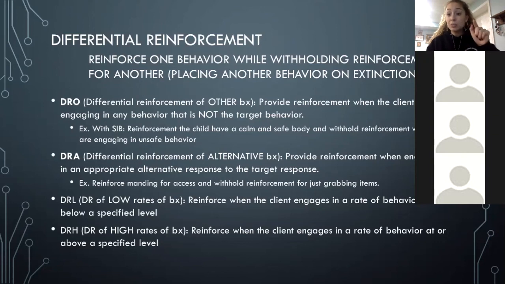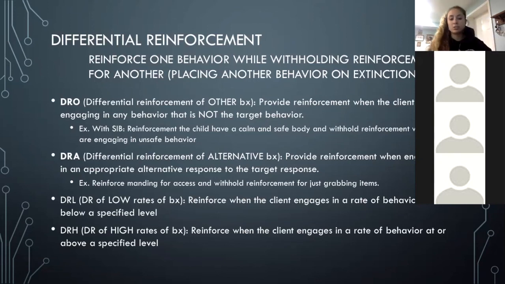And instead, we're going to reinforce manding and appropriate manding for that item or for access to that item. So again, with differential reinforcement, we are reinforcing the behavior we want to see, in this case, mands or asking for access. And we are going to withhold reinforcement for the inappropriate behavior of just like grabbing whatever they want.